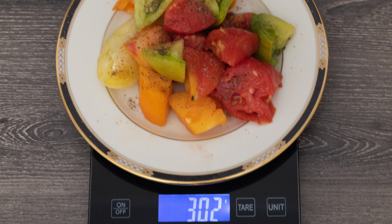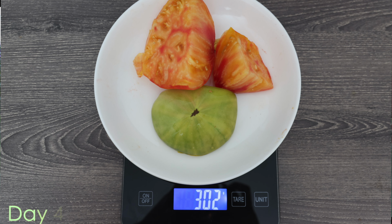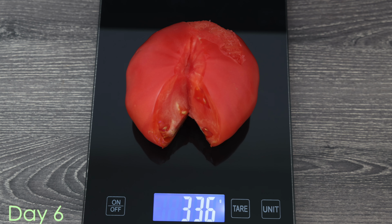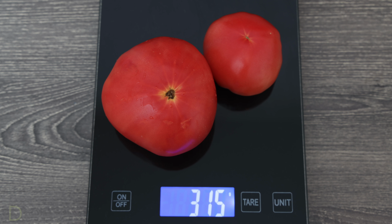Alright, fast forward. Today is day 16, which means I have eaten 300 grams or more of fresh homegrown tomato for 15 days. And now I don't have any more tomato. So that only means one thing. We do a little harvest.